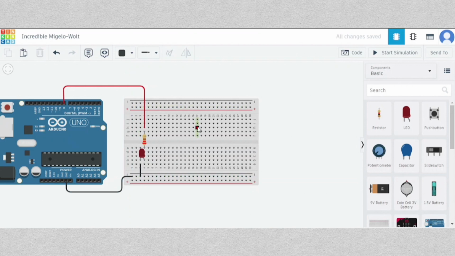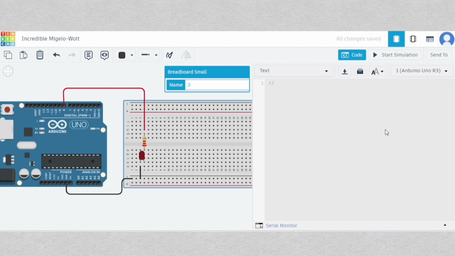Now that our electronic components are connected with each other, we will proceed to the coding. Within the program, there are 3 tasks that need to be accomplished. First is to connect the digital pin based on the number of your team plus 2. Second task is to run the program forever. The given hint is to put the instructions to control the LED in the loop section of the program. And lastly, the LED should be on for 0.75 seconds and off for 0.75 seconds.